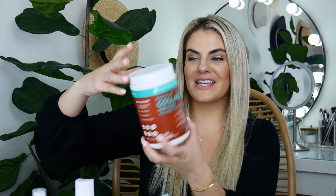So I've also started incorporating collagen into my routine probably within the last year or so. I really like Further Food Collagen because it blends really easily. It's a women-owned company. It only has 29 calories. It has 7 grams of protein. So I'll usually just mix this into my morning coffee and be set for a few hours because I don't feel hungry.